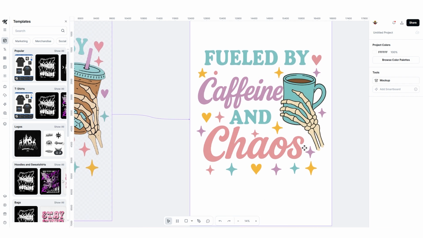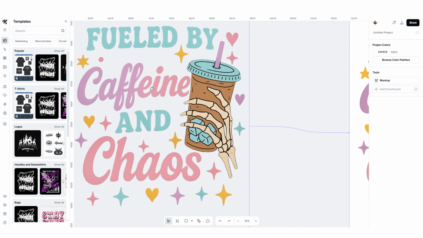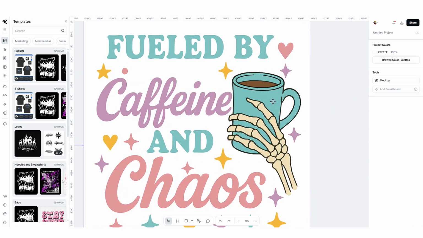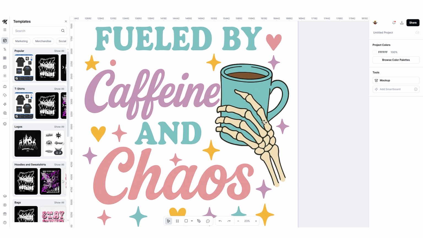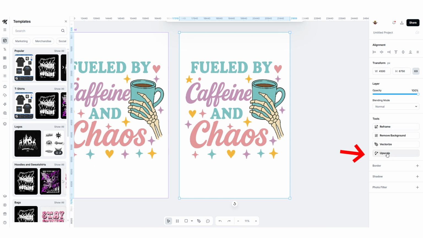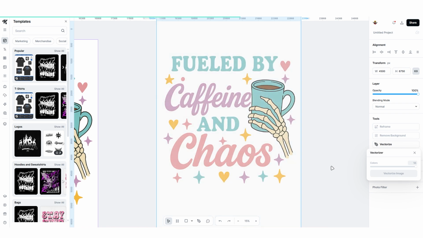The cup graphic change kept the same style and colors to match the fonts. It also fixed the color in the text caffeine. That is honestly perfect. Now once you're satisfied with the design you made and you want to upload it to Amazon, click convert to image, instant, just like that, then upscale to have a better quality, and lastly click vectorize to vectorize it if you want to change or edit any colors or placements.